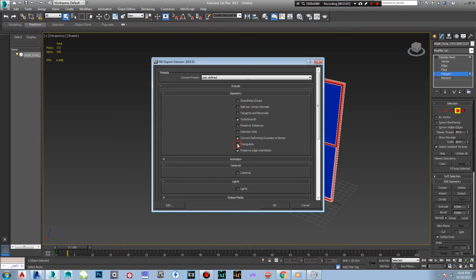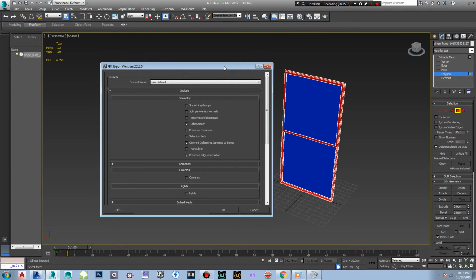You also want to triangulate. Sometimes it doesn't triangulate properly. Then again, you might not want to do it. I forgot what the reasons were. I'm trying to remember everything here. Smoothing groups will just make things appear more smooth. They're not actually smoothed out, but on sharp edges and things like this for a window, you might not necessarily want to do this. You can. Unreal will warn you about it and say you might want to enable that, but it all depends on what you're trying to do, so it won't really have too much of an impact.